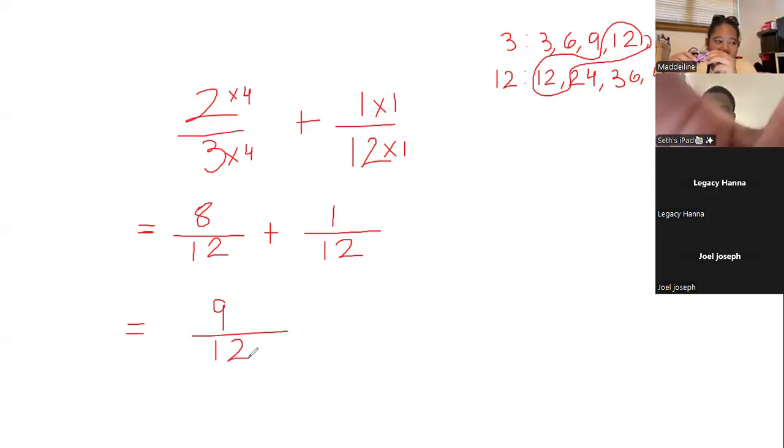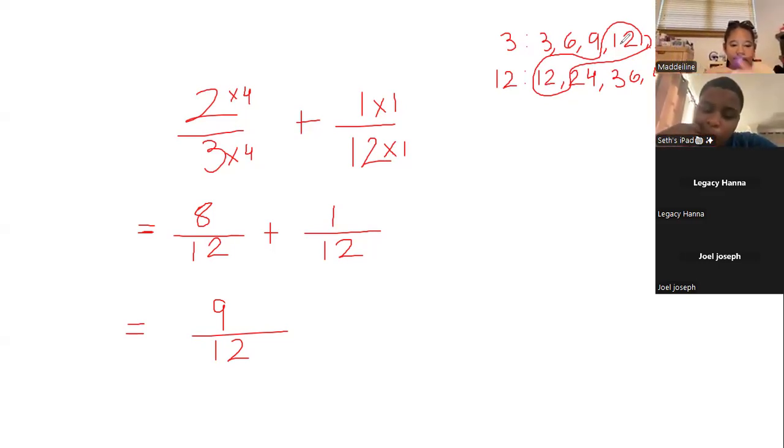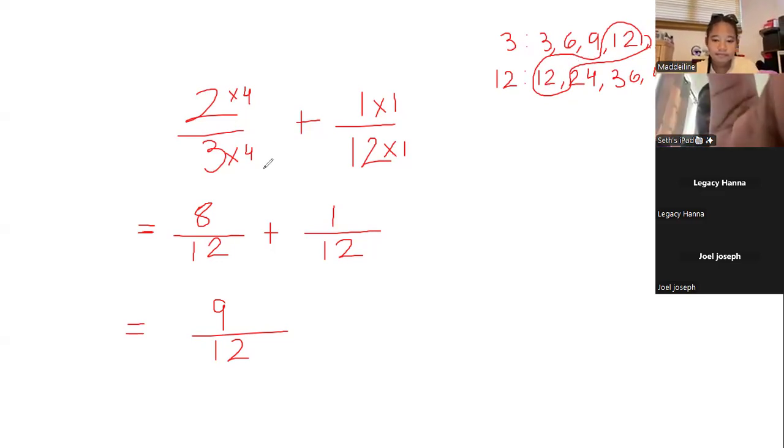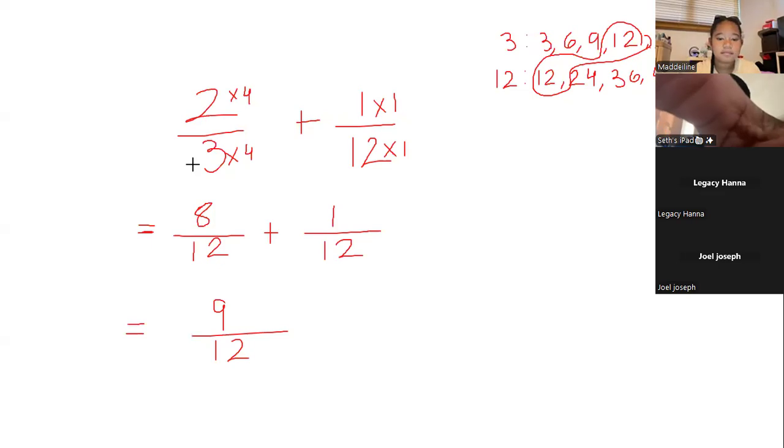I never did this before. That's why I got confused. Okay, do you understand this one, how I did it? Yes, sir. So you first have to find the LCM. Once you find the LCM, you have to ask yourself, what times this number gives you the LCM? Whatever you do to the bottom, you must do to the top as well. And then you add them, then you get your answer. That makes sense? Yes, sir. Good. So go ahead and do the rest. I'm going to put this in the chat for you, just so you can have it as a reference.